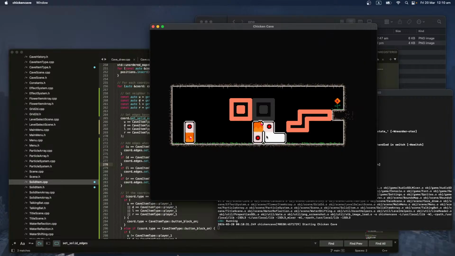So for example here, there's no solid edge here because it's all just one big solid block. And that helps with the physics, the collision detection. However, there's a visible edge here because you can see the chicken's only joining from the top.